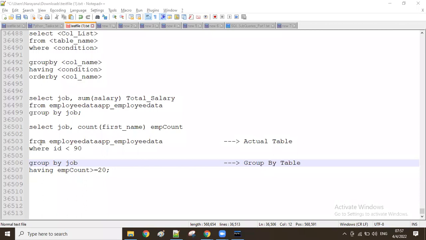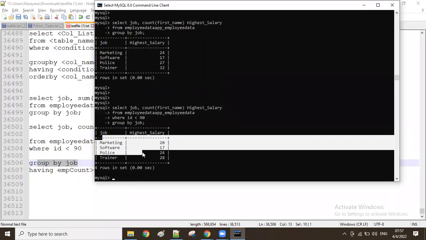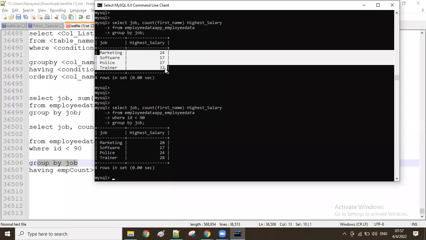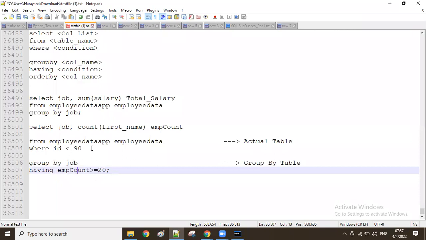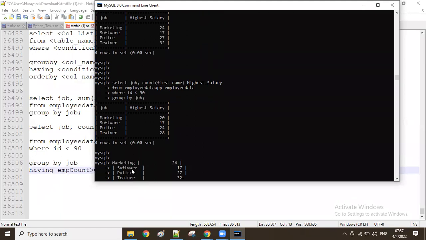Okay. So on the main table, if you want to perform the filter, then we use WHERE. Now on GROUP BY, some result is coming, right? It's in table format, maybe 2, 3 columns, maybe only 4, 5 rows, but still table format, right? On that, I want to perform a condition. Then what do we use here, guys? We use HAVING. Just observe, all of you.